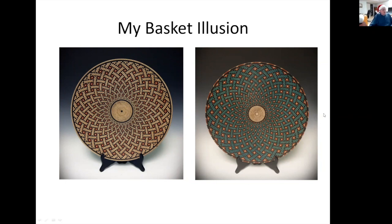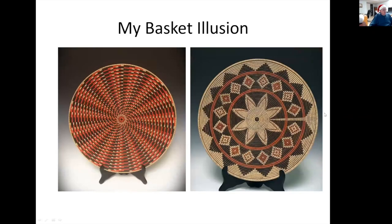These two pieces are essentially the same, just that the one on the right, I filled in a lot of the natural wood area with that sort of greenish color. And you can just see that gives the piece a completely different look, even though it's essentially the same thing. That one on the left is a very dizzying pattern. You stare at it long enough, you won't remember your name.